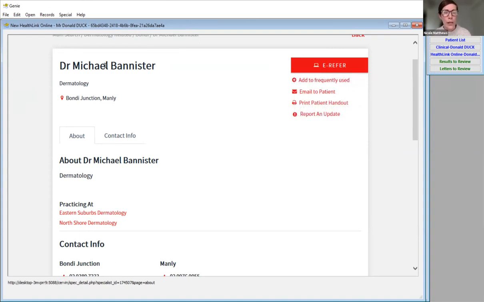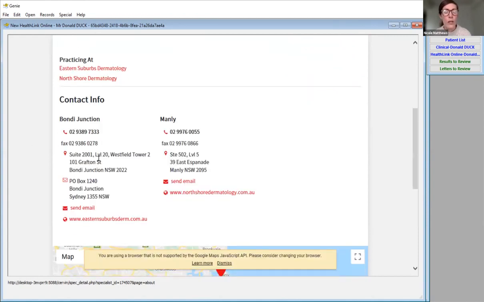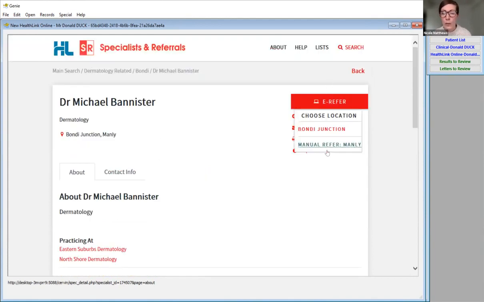If you stick with Michael Bannister, you can see he actually belongs to two groups, so he's got two different sets of contact information. The Bondi Junction one here is Eastern Suburbs Dermatology, and the Manly is North Shore Dermatology. If I decide I want to send a referral to Manly, it would have to be the manual referral, but most GPs would choose to send it electronically, and the patient would just have to go to a different place.